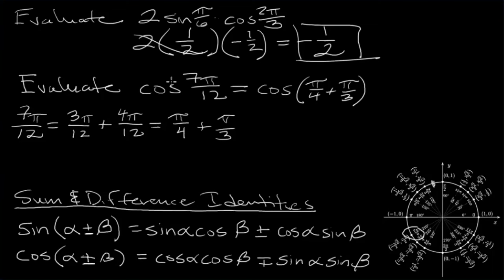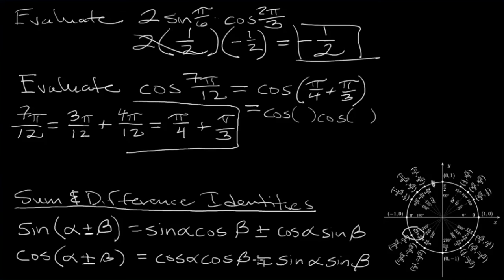And now we do have the ability to work with this problem because I have an identity that tells me how I can split cosine of two things added together up. I can use this equation. So it's going to split up as cosine of something times cosine of something. Is it going to be plus or minus? Is this plus or minus? And here, if plus is on top, what's on top here? Minus. So it's going to be minus.